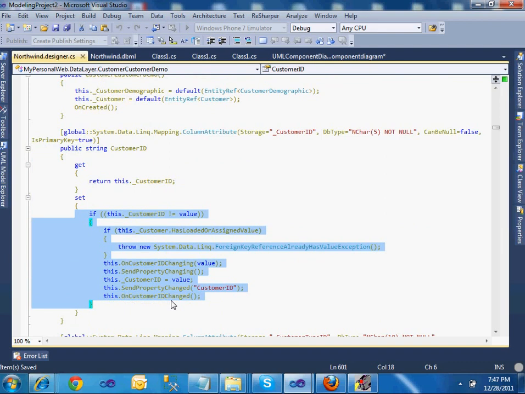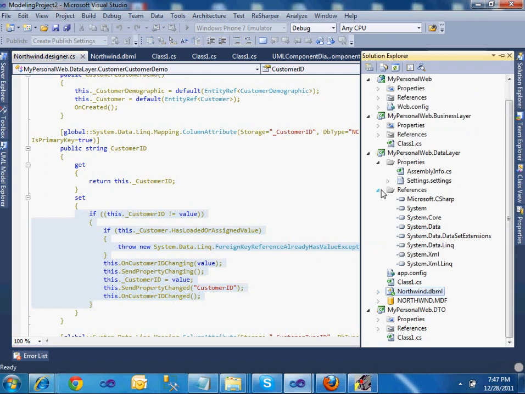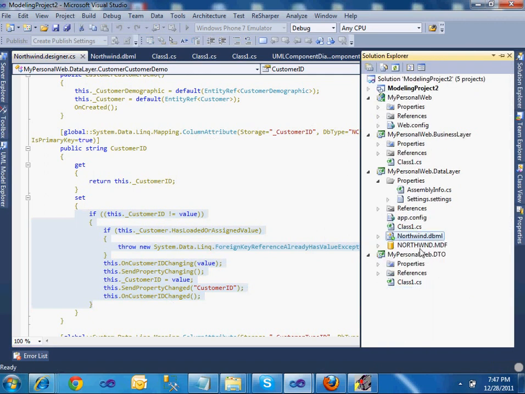So for every table in the database I have a C# class that has n number of properties, all the columns in the database in the form of properties, with get and set accessors for both. So my DAL has been completed now. I have done this because I don't want to write queries or fire queries on the database, but still, if I want, I can extend my DAL. So I'll show you how to create my DAL.